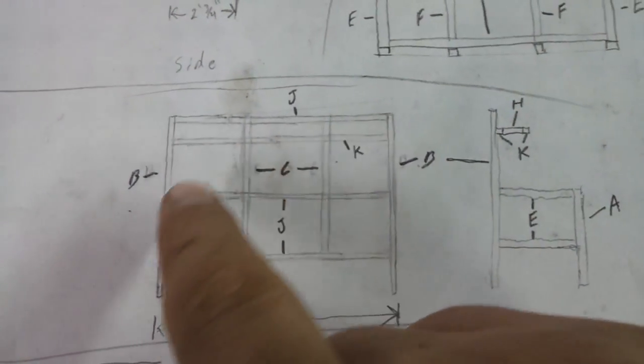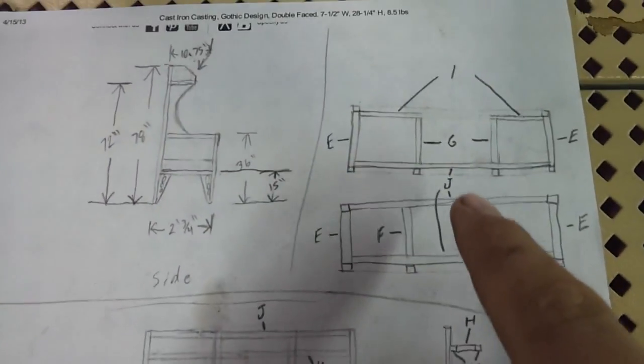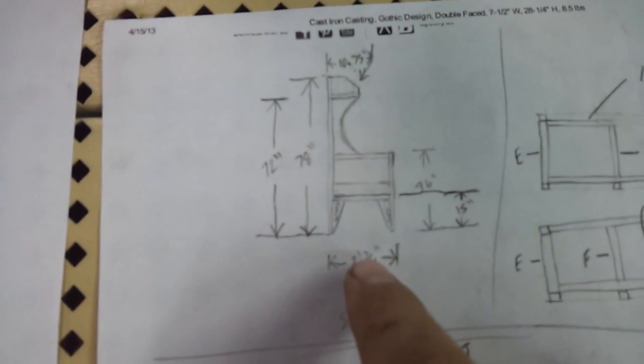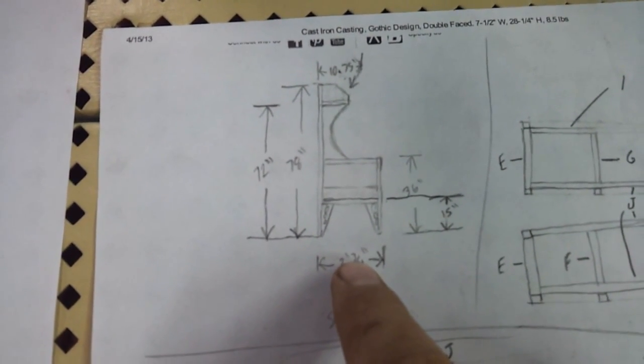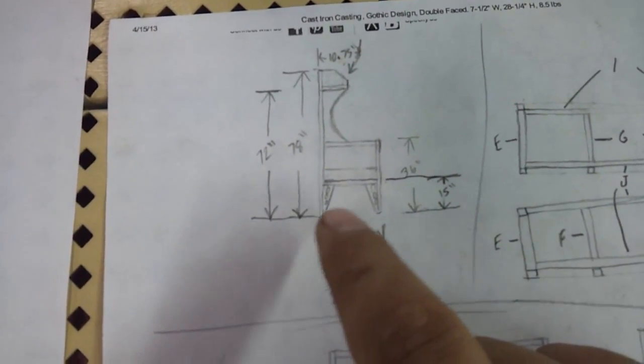This drawing, I have everything tagged as far as where the pieces go. So then I won't have to worry about anything. This drawing here was essentially just for me to figure out what I wanted as far as dimensions, and then I started doing all the math for the pieces with the calculator.